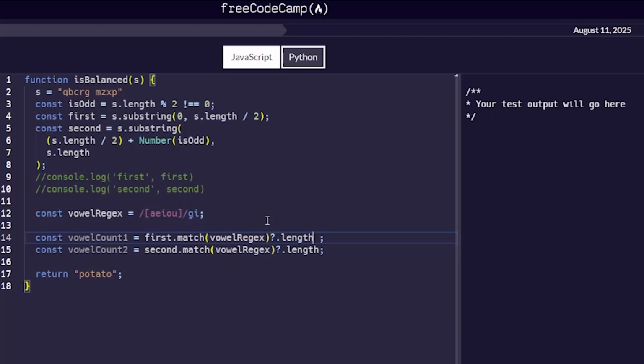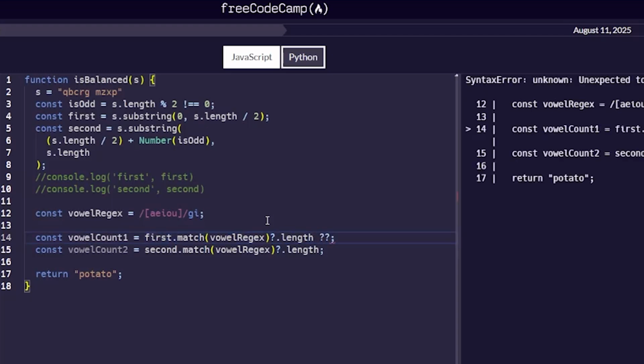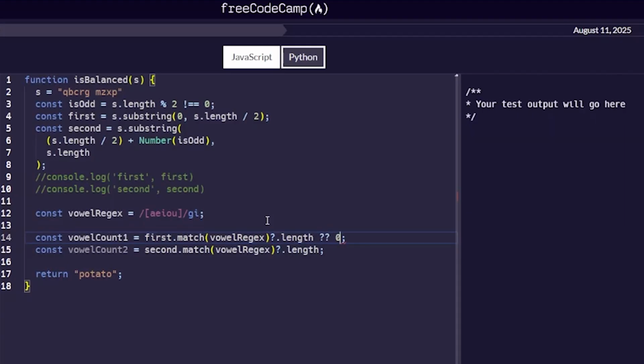And really beyond this, if this resolved to null, we can use the null coalescing operator. And what this does, so if we have vowels in the array that comes out of the match, and we get the length of it, and it hits this null coalescing operator, it's going to just use that length property value. Cool.